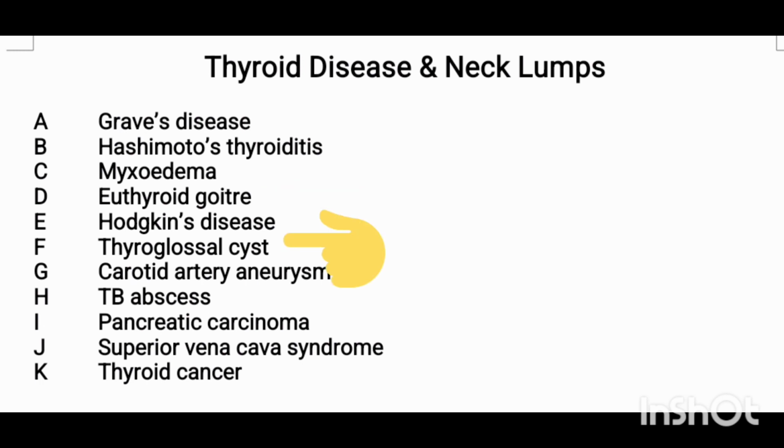So if you come down to this, it makes it better for your exam, if you know most of the things. And now, I would say, the answer is thyroglossal cyst, right? And that is because we know that a thyroglossal cyst is actually described as a painless lump. That's one of its major characteristics, right? Unless, of course, it is infected. But normally it's a painless lump, right?